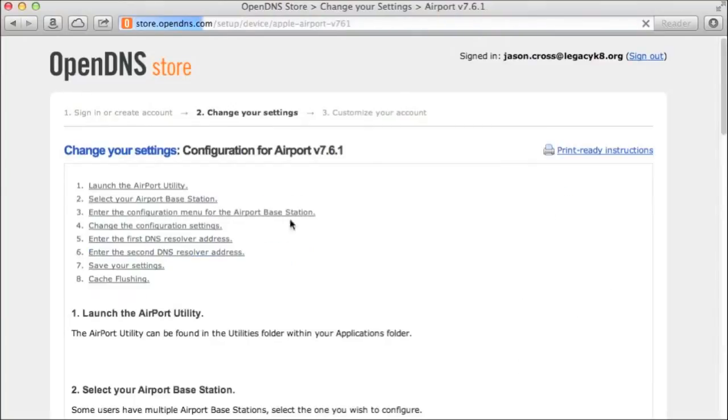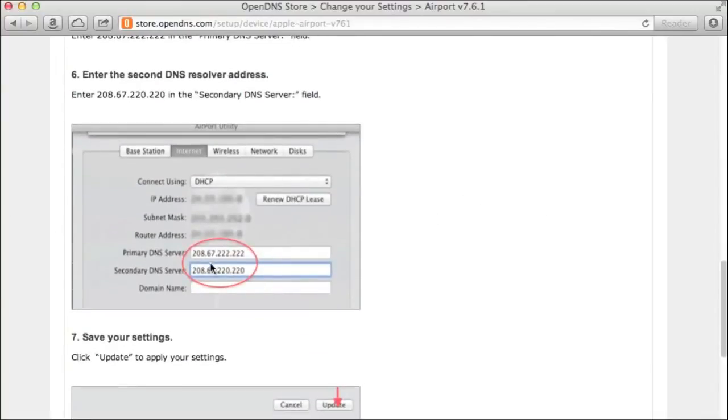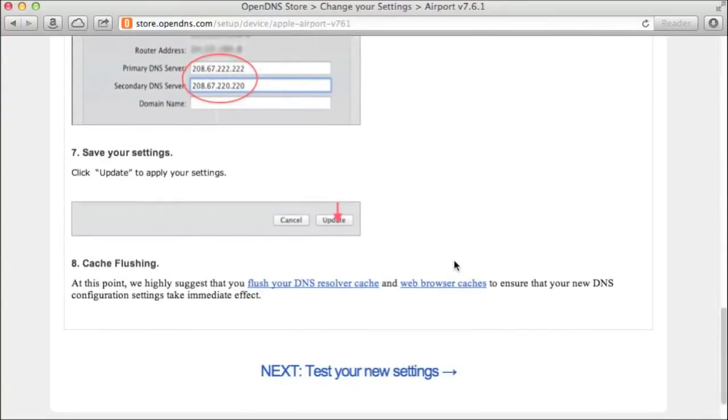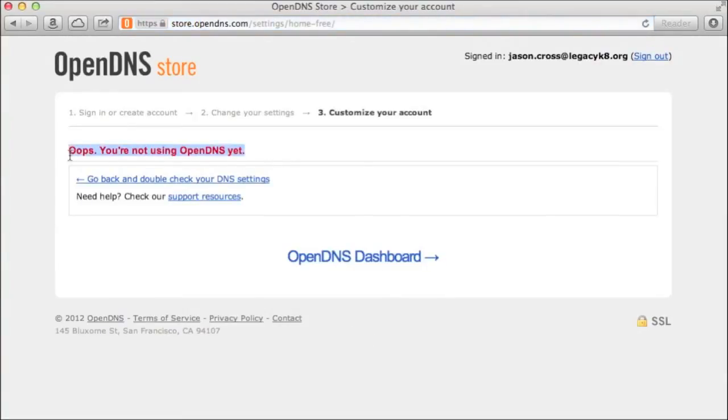So here's an example. For instance, on an Apple, it's a very similar setup. Your internet, you're going to those DHCP settings, and then you're going to change those DNS server settings, and then you're ready to go. I'm gonna pretend that my new setup is done, and I'm gonna test these settings. And if it says, oops, you're not using OpenDNS yet, you probably have done something incorrectly. And so this is a part where you would go back. I'm doing it in a different environment, so I'm not at home right now making this video, so mine is not giving me the okay. However, in most cases, this is pretty easy, and you're actually able to go right away, and it'll tell you you're using OpenDNS.